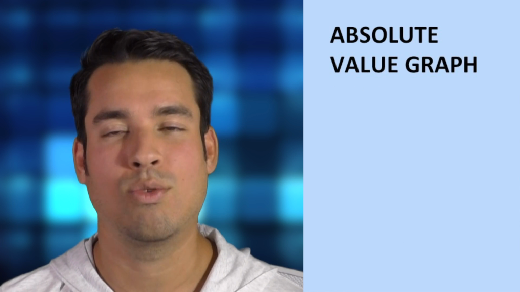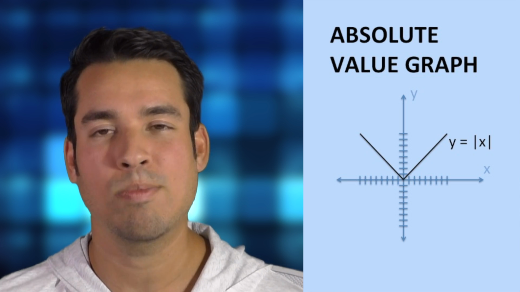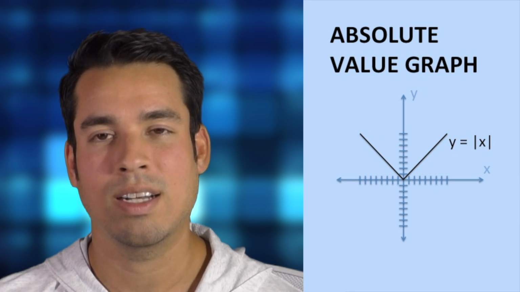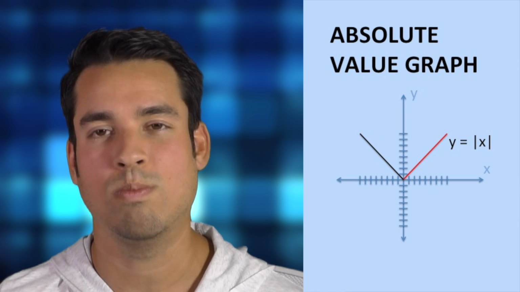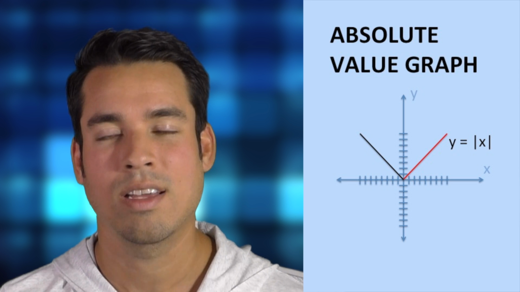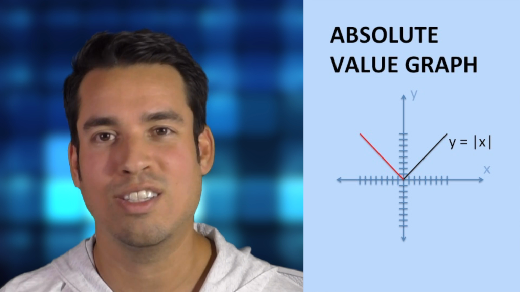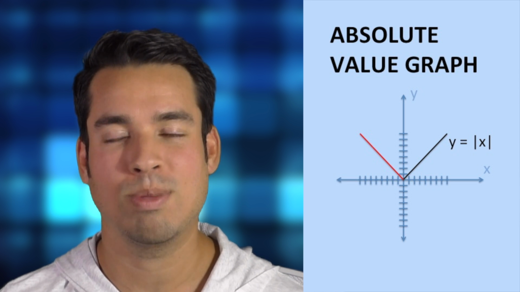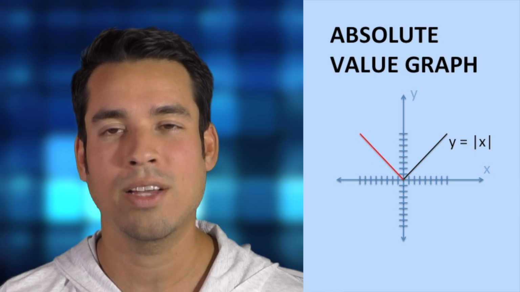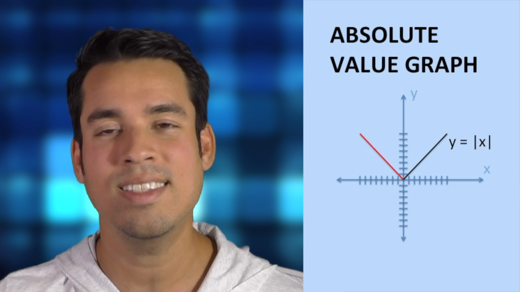Let's take a quick look at the graph of an absolute value function, meaning if we had a function that was y equals the absolute value of x, it looks like it makes this crazy V shape. And the way to really think about it is from 0 onward out to 10, 20, 30, 40, 50, infinity, it looks just like the function y equals x. But that left side, okay, that actually doesn't look like y equals x, and the reason why is because a normal y equals x line would continue into the negative plane for the y values, but here y can never be negative, right? We're cleansing that x value.